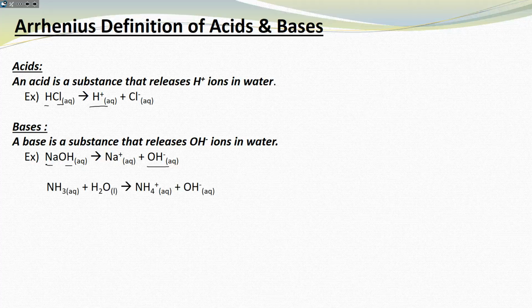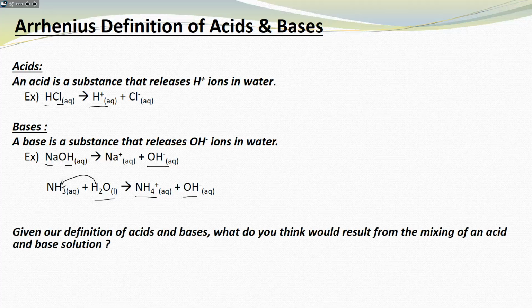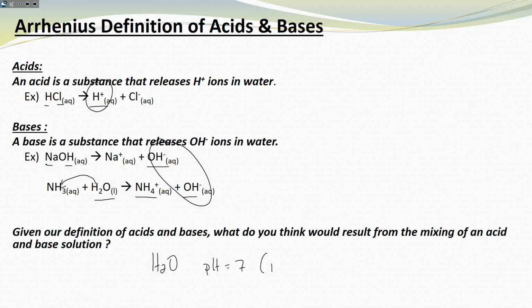Now this actually explains why ammonia produces OH ions in water, but we have to include water as part of the reaction. Ammonia actually steals an H from water, and it becomes ammonium and then hydroxide. So this is a weird way of ionizing. It actually led to another definition of acids and bases that we'll talk about later in the course. But basically, if these make H's and these make OH's, when we mix them, we're likely to get H2O. And remember, H2O has a pH of 7, which is neutral.